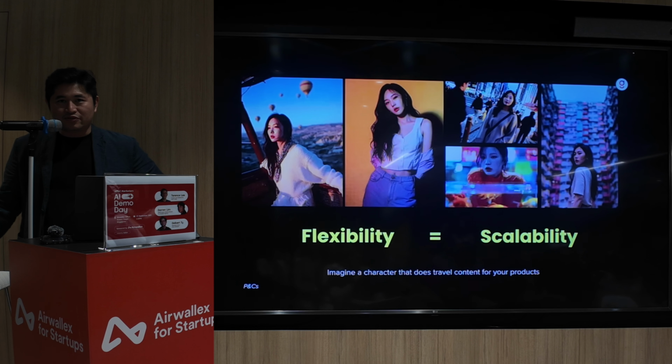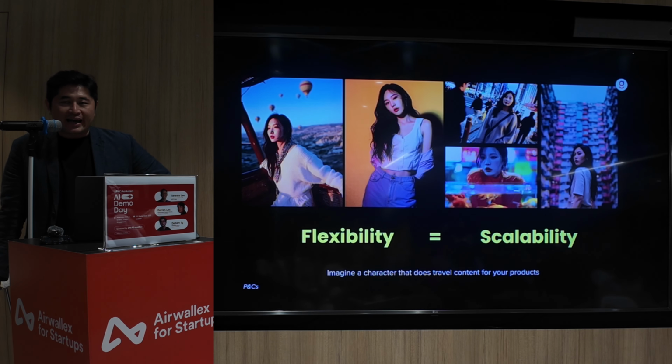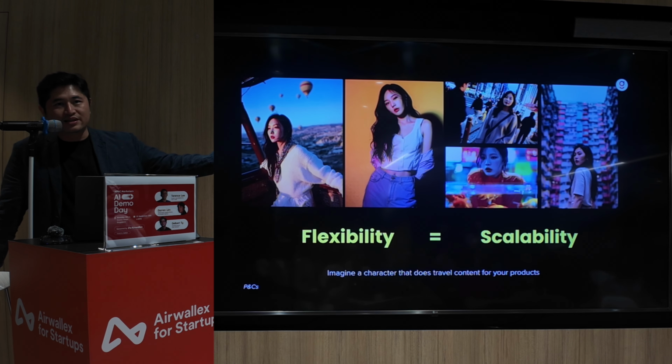And okay, flexibility. So we have the character created. We can also make the character travel the world, right? So that gives you scalability. And with the same framework, let's say if you were to launch in different markets, you can design your character that is resonating in that particular market. Let's say AirWallex want to run a campaign in India. We can use Indian as the context. We don't need to give in to the limitation of stock images, stock library anymore.